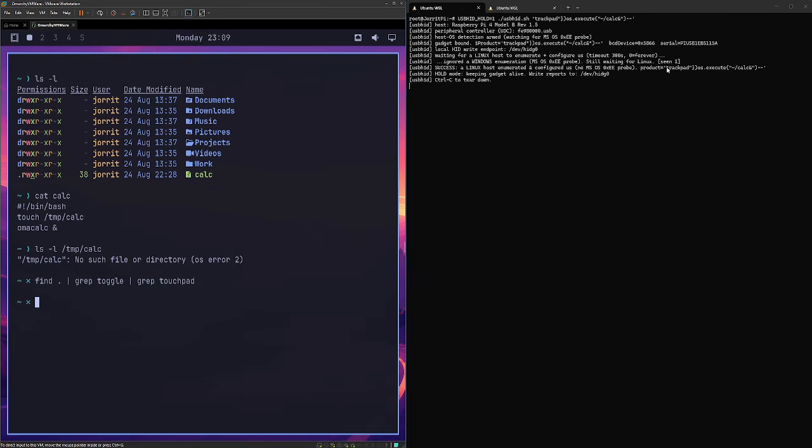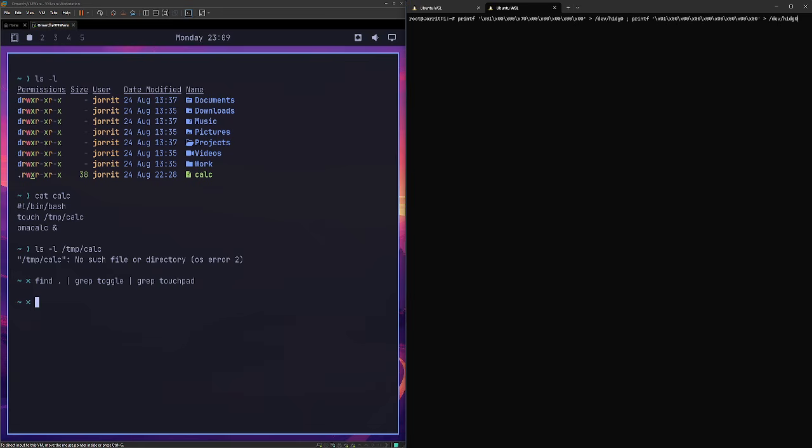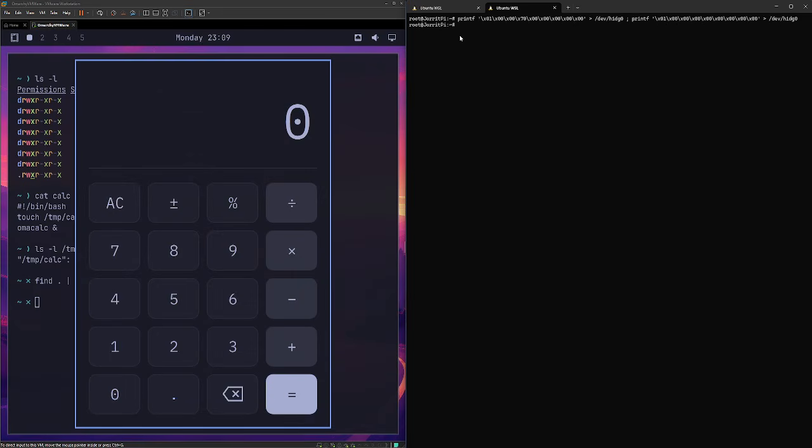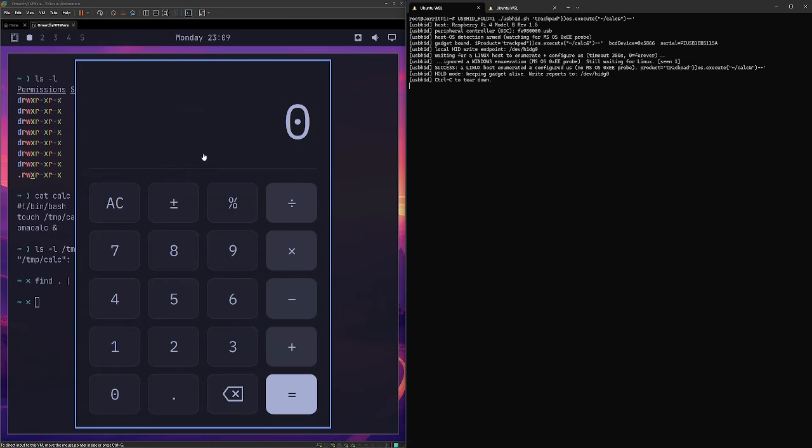Now, as you can see, our USB device name is kind of weird, and you can see where this is going probably. Right, this is an unescaped write to an executable file that is going to happen. So let's just show it off. Let's send the magic keystroke and our calculator is run.